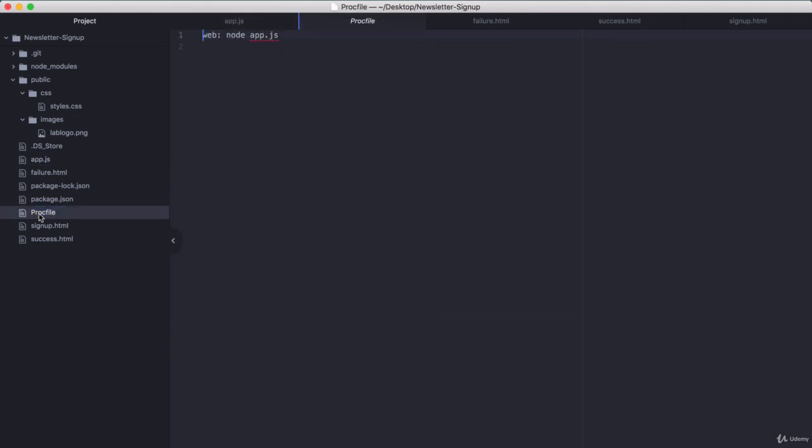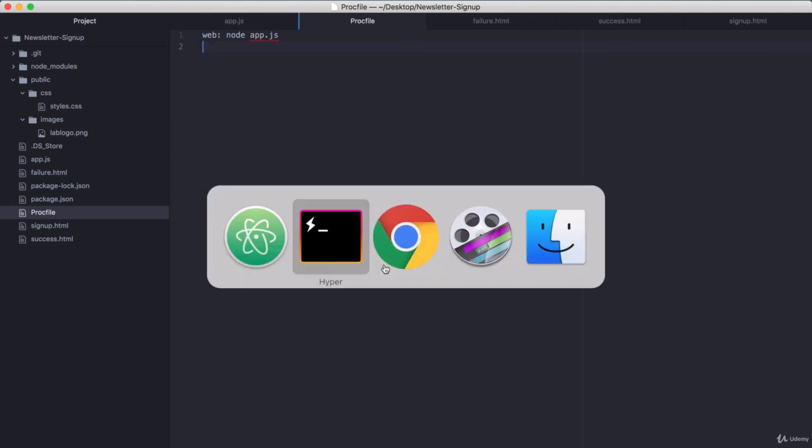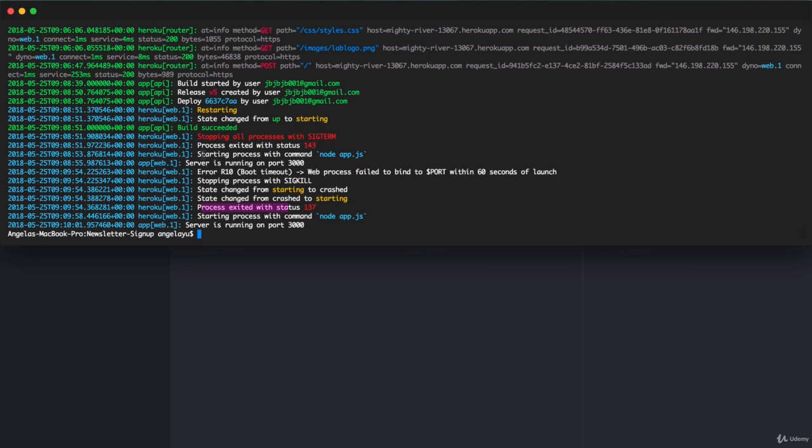And in other cases, you might have forgotten to add a Procfile, or you might have misspelt the Procfile, or you might have not added the actual name of your server, or you might have some typos here. And again, you will see the crash logs in the Heroku logs by using the heroku logs command. So this is really, really helpful to diagnose what might have gone wrong.